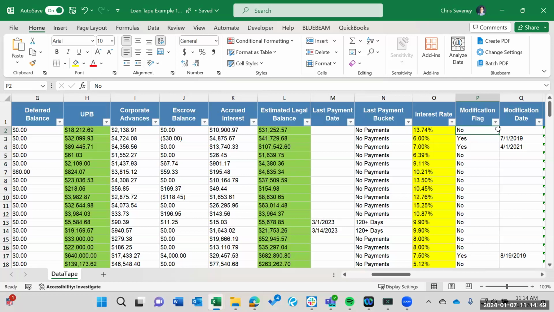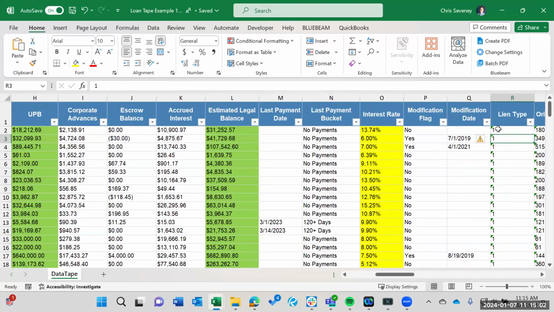Interest rate is, of course, the interest rate on the loan that is being charged against the unpaid principal balance. Modification flag is a yes or no, whether there has been a modification on this loan. If there's a yes, then typically there is a column for modification date, which is when that modification was. A little note nugget: be careful when you see modification flags with a recent modification date, because that will note the loan is current. But just because the loan is current, is it really performing? Now, if they only took $1,000 from a borrower who was $10,000 behind to bring the loan current, does that constitute a performing loan? I will let you be the judge of it. For me, I would say no.